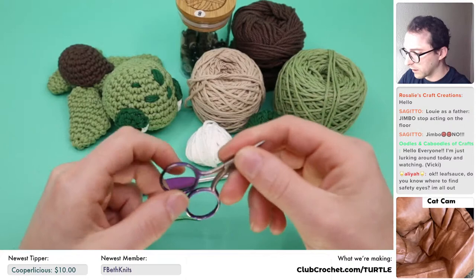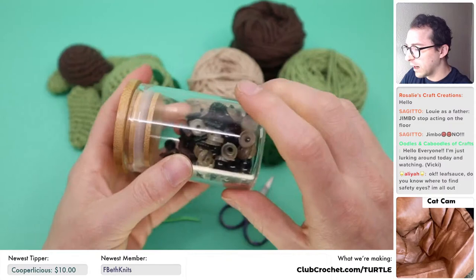And then you'll need some scissors. And then finally, a safety eye. We're gonna be using 8mm safety eyes in this video.